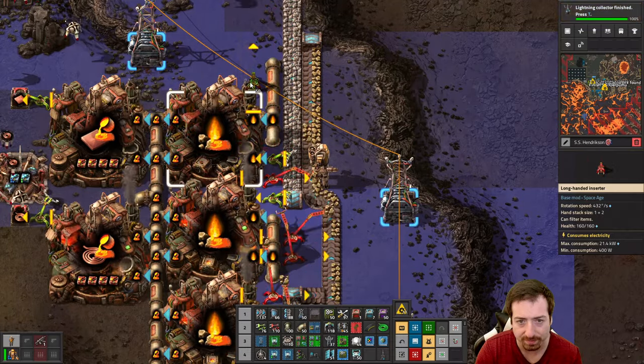Alright, and then... grab a few more of these guys. Now, is this too much? Like in terms of steam. These are each 60. This makes 2,000. And 20. I can handle 30. That's only 18. So yeah, we're fine. And I only need 0.2 calcite per second for that.